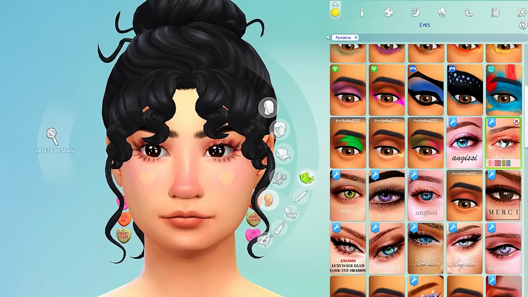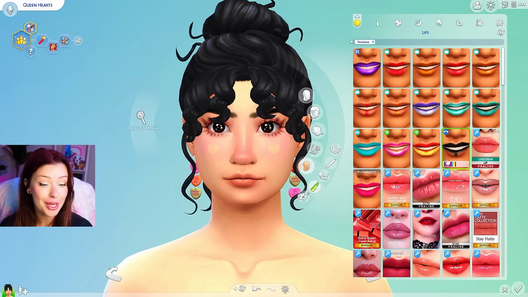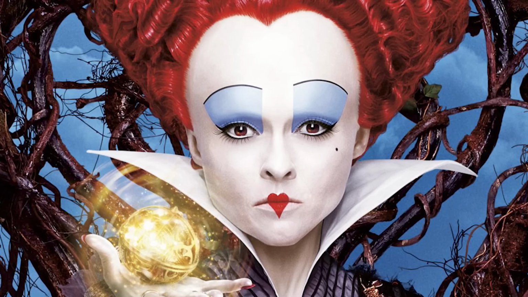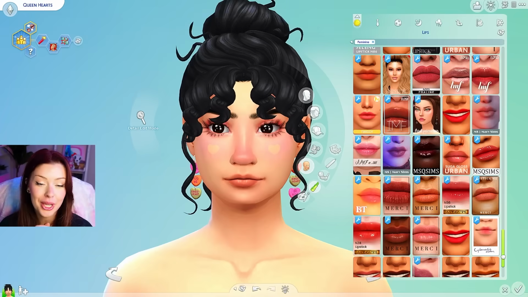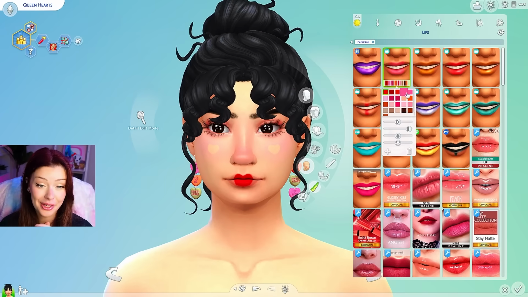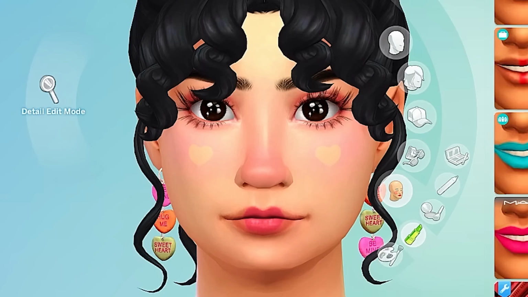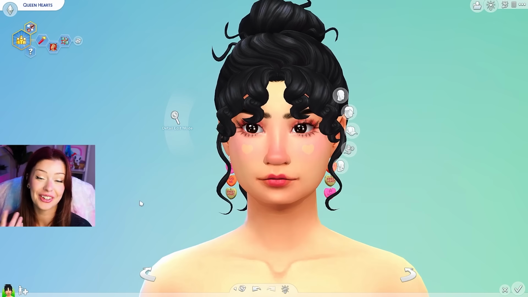I might just give her some pink eyeshadow. I like that one a lot. And for her lips, in the more modern version, she's got the heart lipstick, and I kind of want to find that. I know Get to Work has some, like literally this, but maybe we'll go more pinky. So it'll be very subtle, but she's still rocking that heart-shaped lip. I think she looks very adorable.